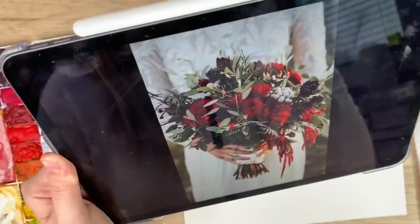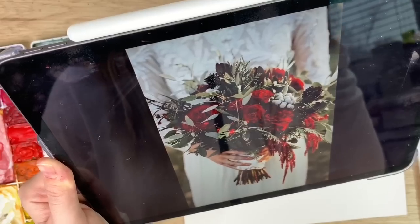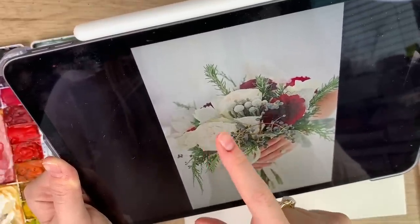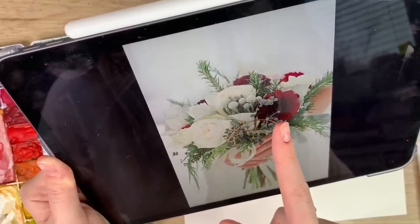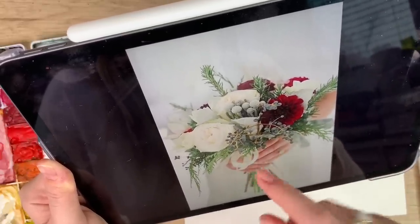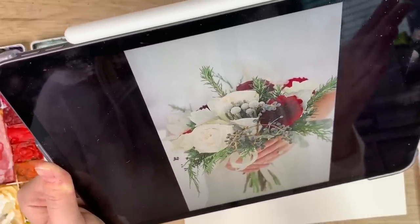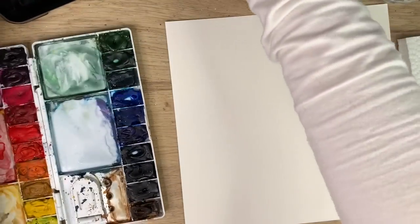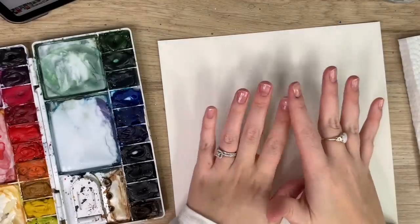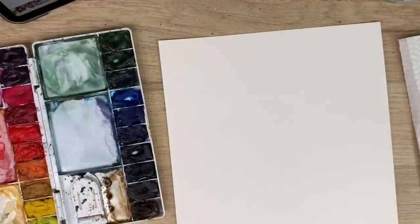If you look back at my floral composition video, you'll see tips on how to put it together. You can always sketch it out first if you want. I think what I'm going to do is some white roses, maybe some deep red dahlias with some pine, and these dusty blue berries, maybe some red berries too. I'm going to just wing it. I have a 9x9 here — I think it's easier to do a bouquet on a square piece of paper, but it's totally up to you.